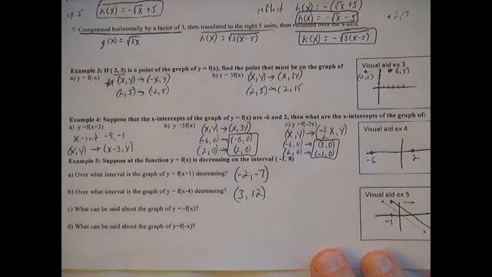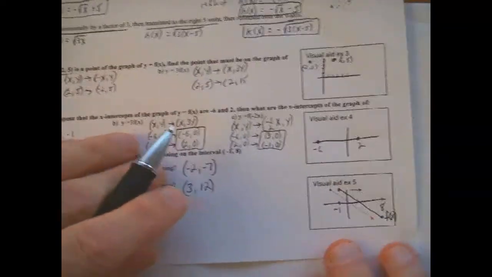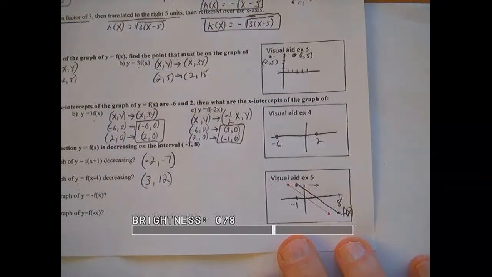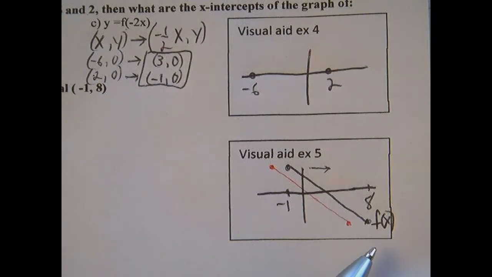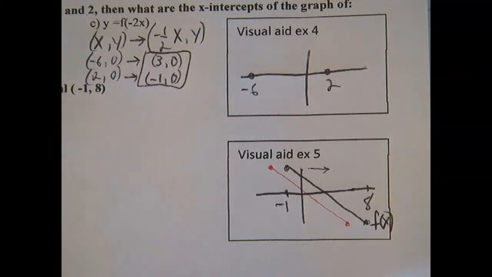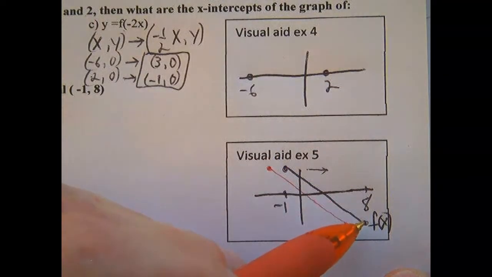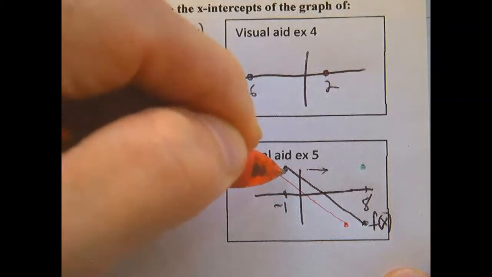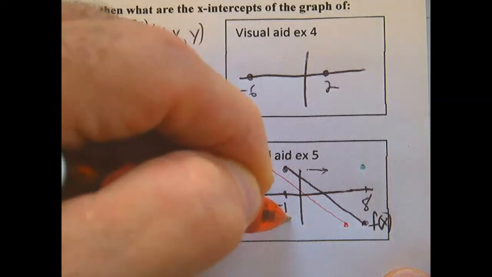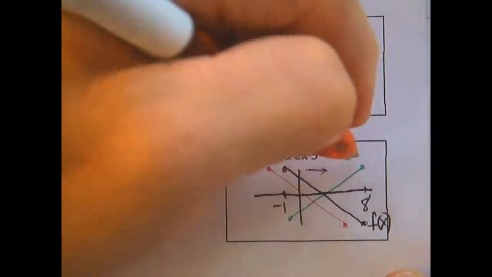Okay, now it gets interesting. What can be said about the graph of -f of x? This is a reflection of f of x. So now we want to take this function, f of x, and reflect it vertically. I'll put this one in green. Our new function's lowest point on the graph will move up here and actually be the highest point, and this highest point will reflect and actually be the lowest point. So this is the graph of -f of x.